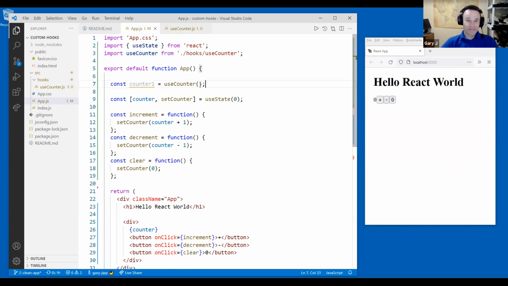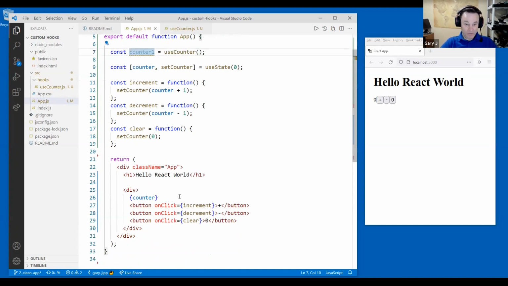Okay, seemed to work. No errors. So now I'm calling a custom hook and I get a constant called counter that will survive a render because it's stored in state. So let's put my counter1 after the buttons to make it clear where that one's coming from. There. And it's 0.